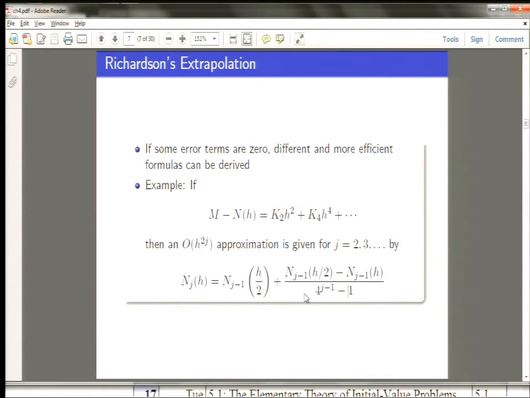So what's the setting here? The setting is that you have a function, f of x. You have a left endpoint A and a right endpoint B, and you want to numerically approximate the integral from A to B of f, which we often draw as this area here, right?